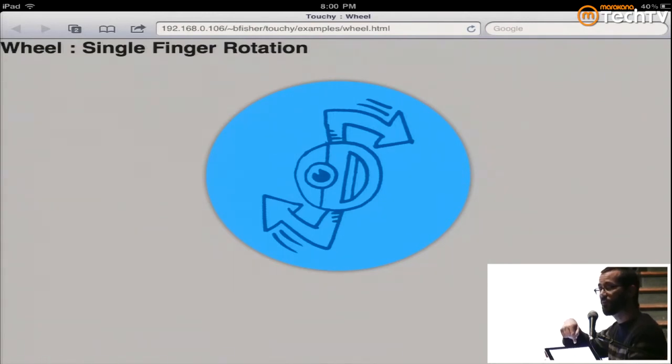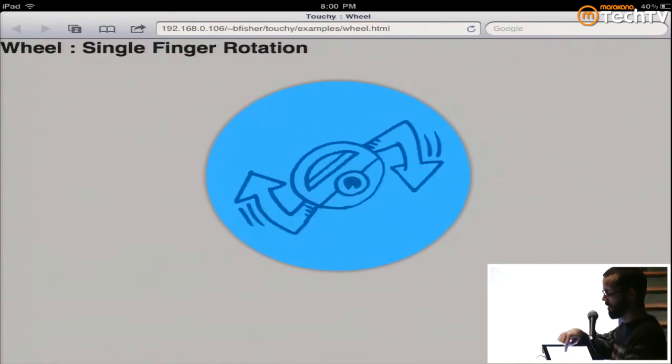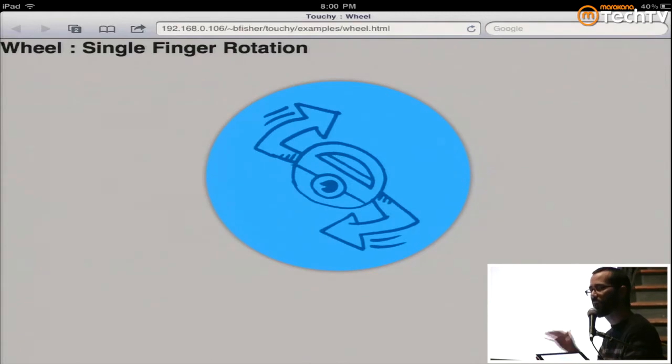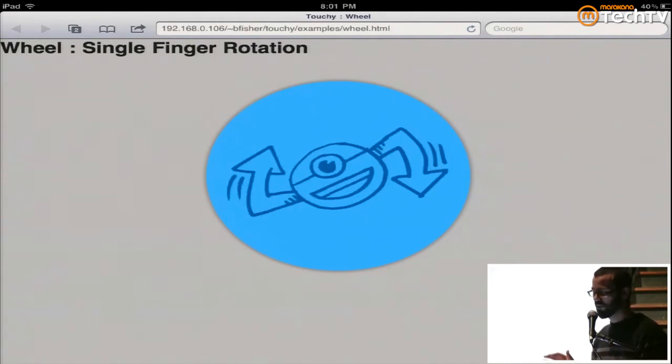This can be configured to do 2 fingers by the developer, but I think that single finger is a little bit more backwards compatible toward older versions of Android and stuff. So anyway, let's talk a little bit about how that gets so smooth. Okay, let's leave Touchy behind right now, and let's talk about event handlers.